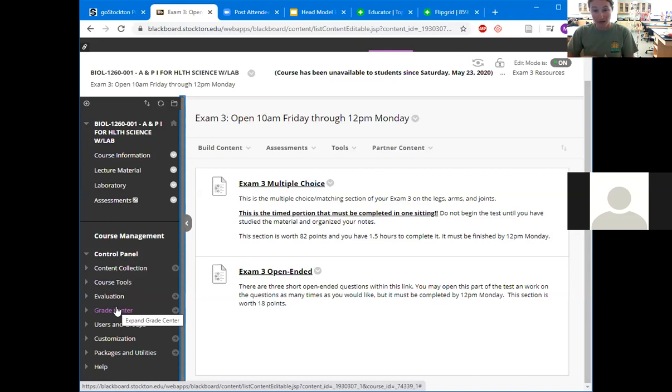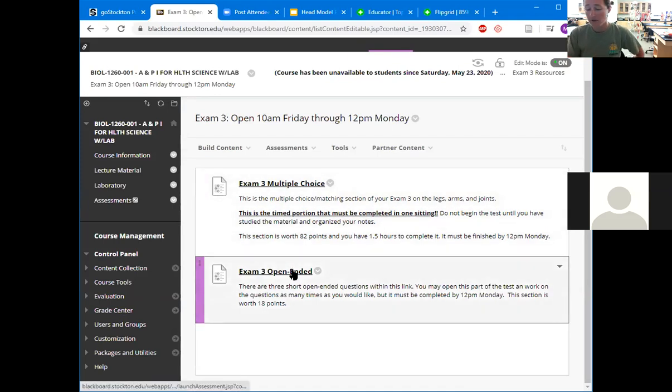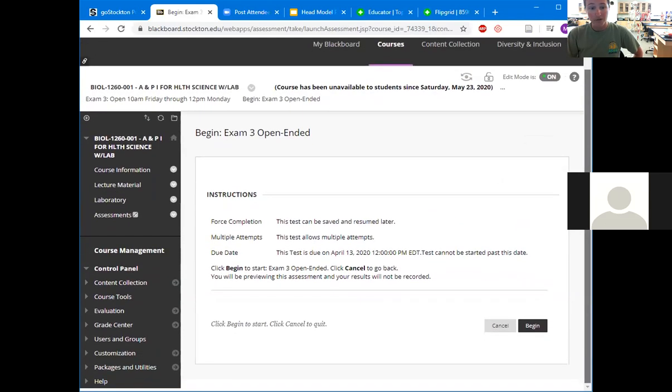That's one of the reasons why we take all of these different assessments. Okay. The other thing, in addition to the multiple choice, which is the same kind of format, you will open it up, you'll have a certain amount of time, do your best to match and select and pick multiple choice answers. So that's the same as always, it is timed. But then we have this other open-ended component, and this is probably going to look largely the same for you guys as it did for the spring semester.